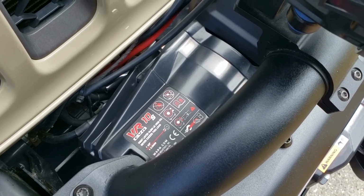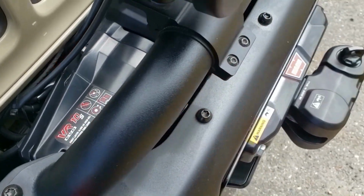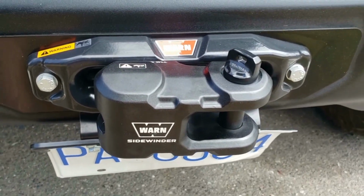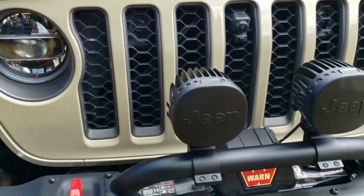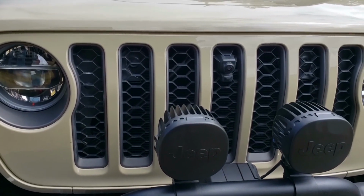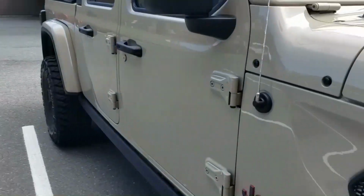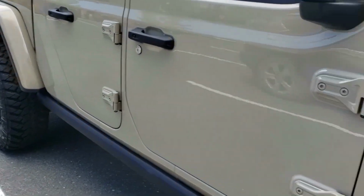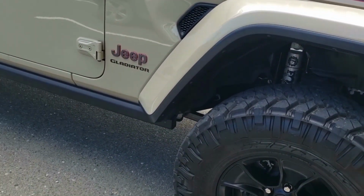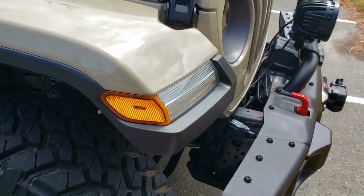There's the winch. I went Warn just because I've never had a winch before, and that's kind of the name that I knew. So far it hasn't let me down. I got the Sidewinder shackle and the Warn mounting kit that goes with Jeep. I think it just looks great with this wheel and tire combination.